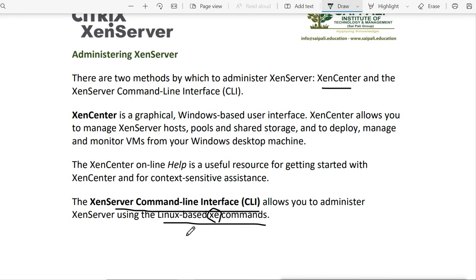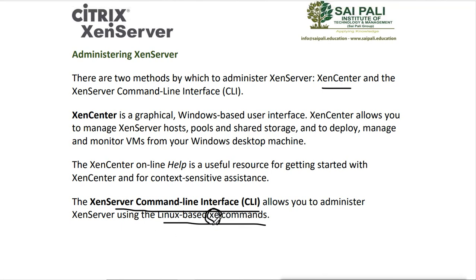It is Linux based, but it runs with xe commands. So whatever you want to manage on the XenServer, the command always starts with xe. Apart from that, all the commands you run there are Linux commands, because DOM0 itself is a Linux machine.